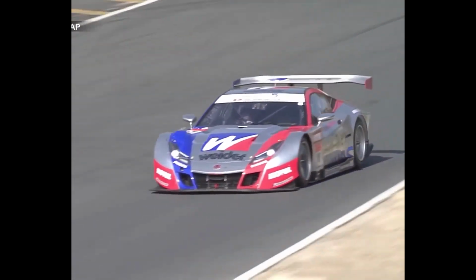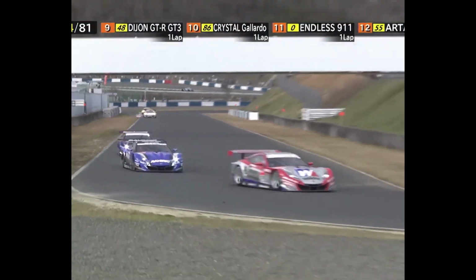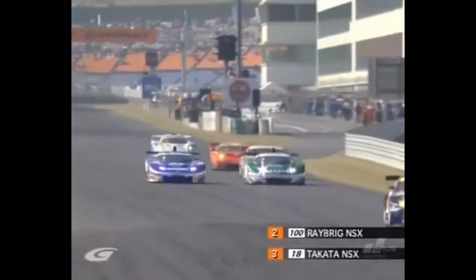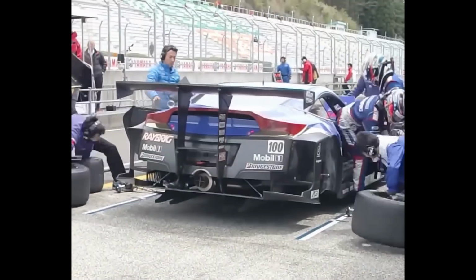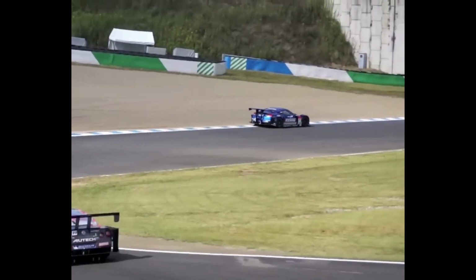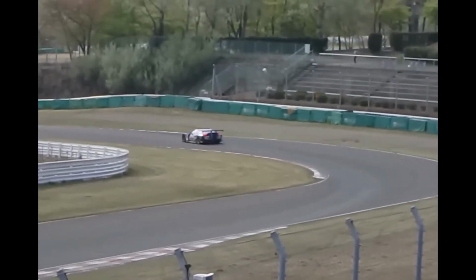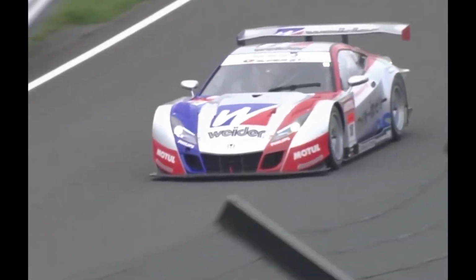What makes the HSV-010 GT story so fascinating is that it perfectly encapsulates Honda's ability to think outside the box. When they were forced to ditch the NSX and scramble to build a front-engine race car, they didn't just slap something together. They took the opportunity to innovate. The result was a car that defied expectations and proved that Honda could adapt, innovate, and dominate, even when the odds were stacked against them. This kind of ingenuity has defined Honda's racing efforts for decades. Whether it's Formula 1, MotoGP, or Super GT, Honda has always been a company willing to take risks and push the boundaries of what's possible. The HSV-010 GT is just one example, but it's a prime one that shows how Honda can turn adversity into triumph.